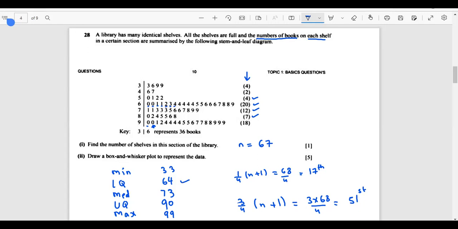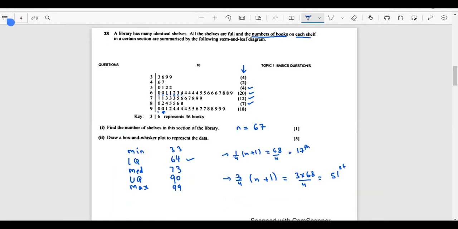So yes, this is what I wanted to add, and these formulas are important. It's better that we use them instead of just thinking that we have eliminated the median and now we need to find the median of the upper half and lower half. That is correct, but that takes time. It's better that we use this formula directly and do it. Yes. Once we have these five things, this is what we call the five number summary.